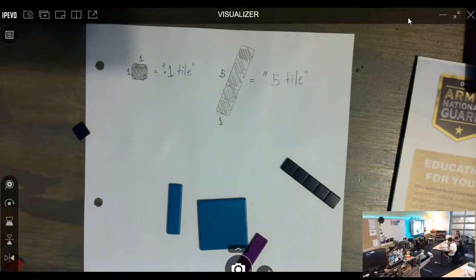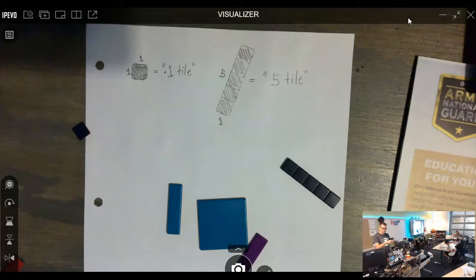You can keep going. If you've already traced the 1 tile, already traced the 5 tile, you decide what you think the next tile would be. I would keep working my way up via size. Chonky tile. So the next one I would grab is the light blue rectangle. If I was you, the next one I would grab. But I mean, I'm not you. So. The light blue rect.